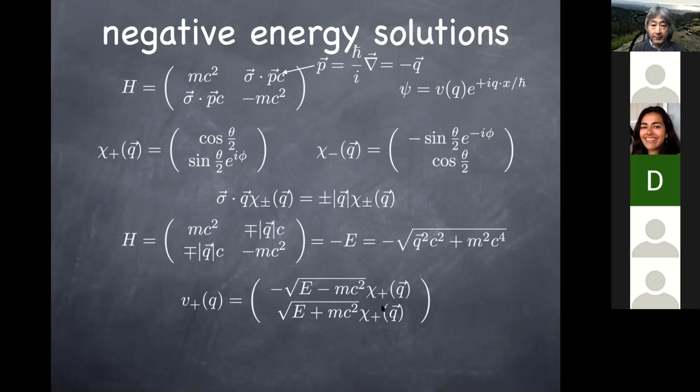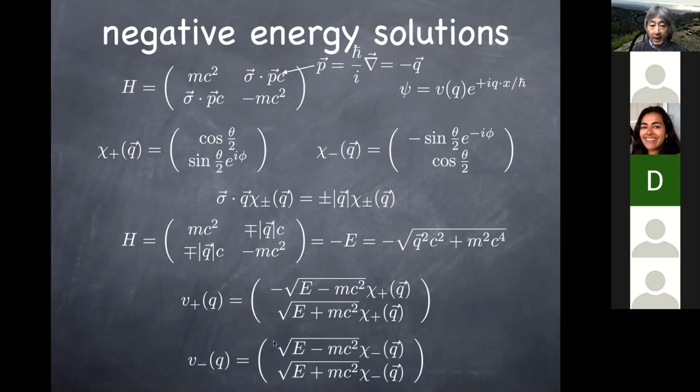And the solution can be worked out explicitly. So for the positive helicity, because the off-diagonal component is now negative, I have this negative sign in here. And for negative helicity solution, I don't have the relative negative sign between upper two components and lower two components. And unlike the case of the positive energy solution, when you approach zero momentum, where energy becomes mc squared, upper two components vanish, and you have only the lower two components. And that's, again, what you saw in the homework problem. For negative energy solutions, you have only lower components.